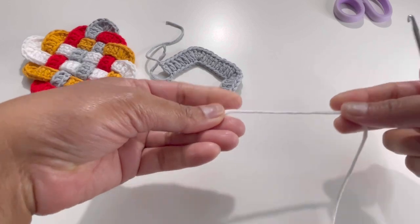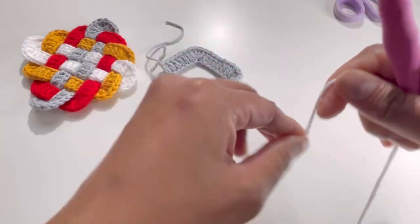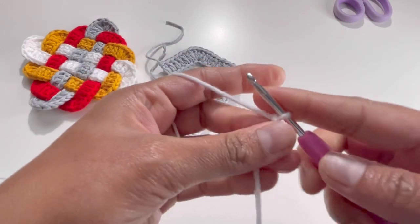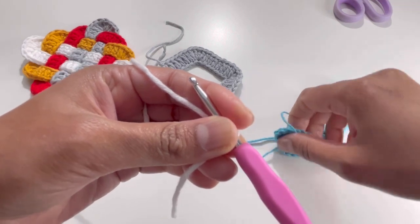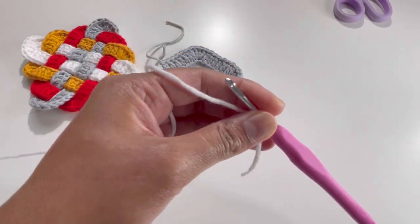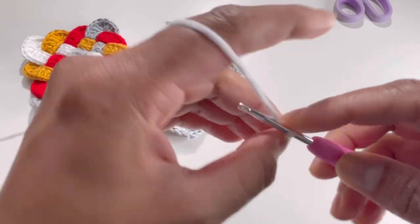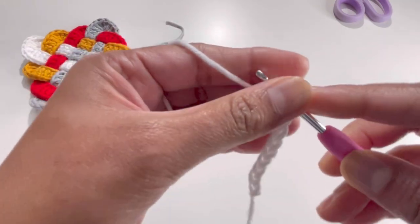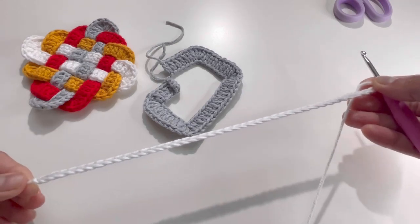gonna use my white yarn, and I'm using the same hook, 3.5 mm. So here again have a slip knot. And now we are gonna chain up 42 here. Remember, for our oval shape, we have chained up 40. Now for our rectangular shape, we are gonna chain up 42. So chain up 42, 1, 2, 3, 4, 5, 6, 7, 8, 9. And my last chain 42. So this is my 42 chains.